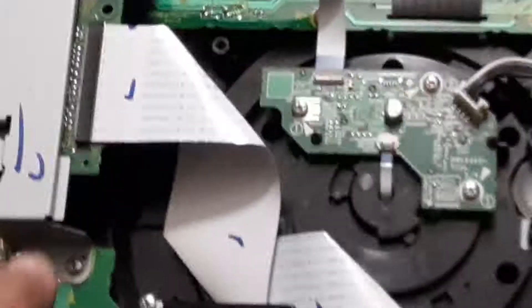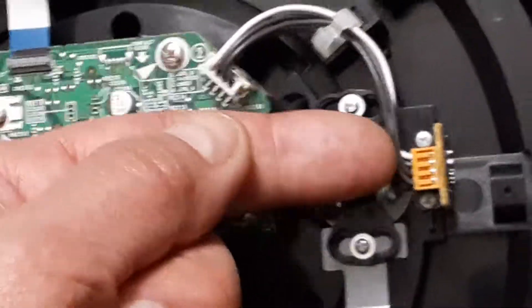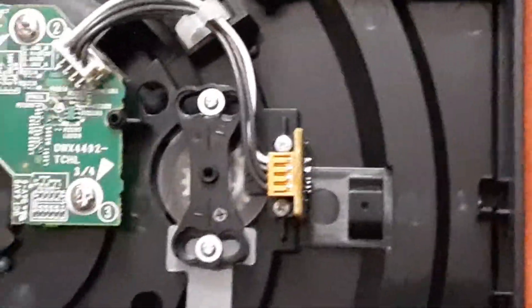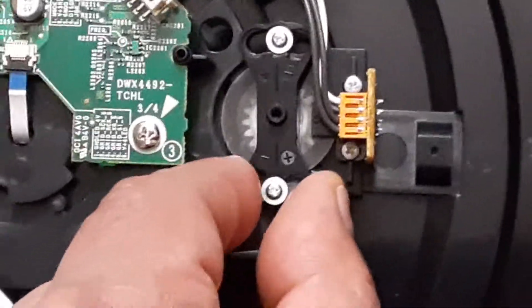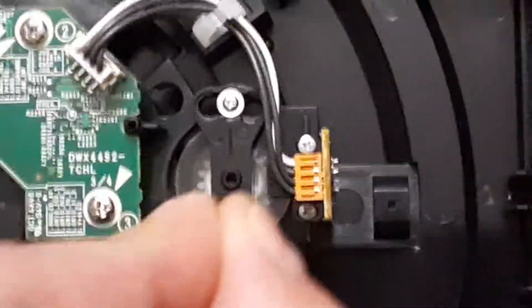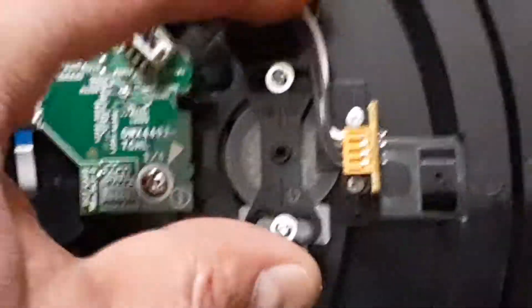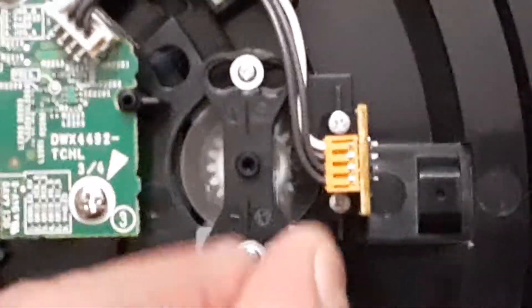You see there's a ring on the outside that this person I learned from showed, and there's something there that kind of presses against it. So my system I think was either loose or a little too tight — I think it was a little too loose. Maybe they wanted it to be more buttery smooth, so they moved it for less contact. Now it doesn't want to move. The correct way to move this — and I learned without trying it — is it's either this way, middle, or that way. And both sides have to move together, like that or like that. That's the science of this thing, because the negative and positive makes it all obvious.